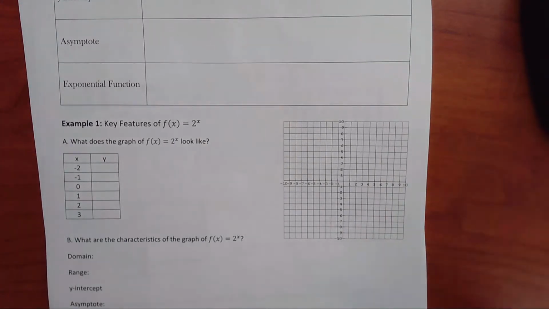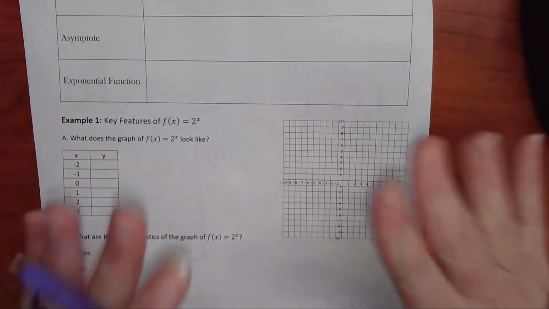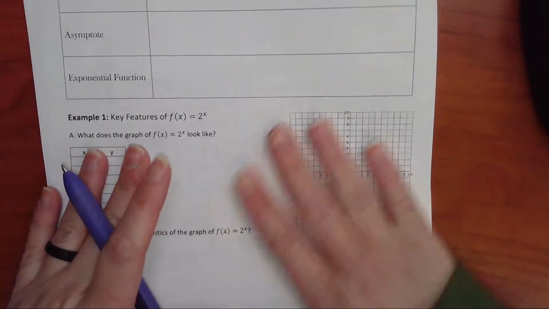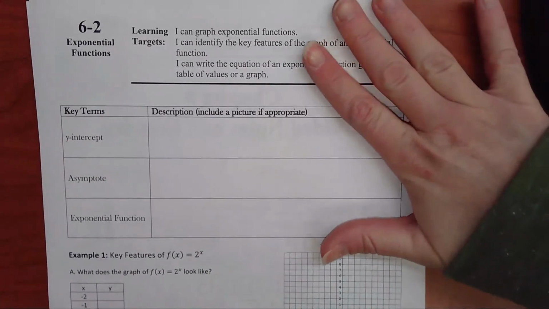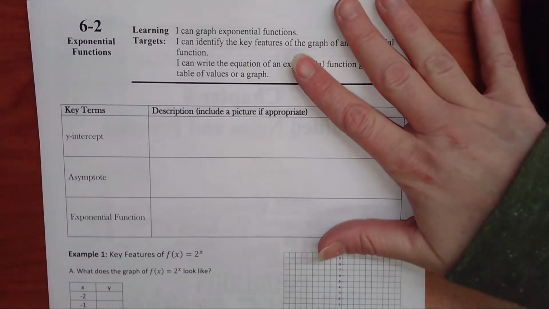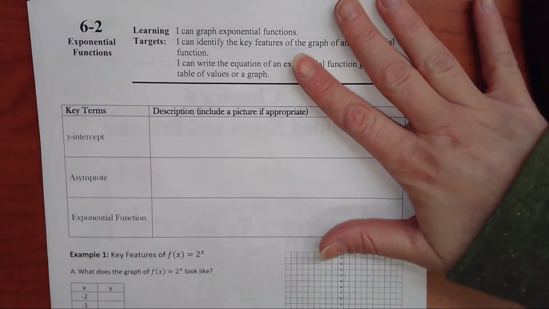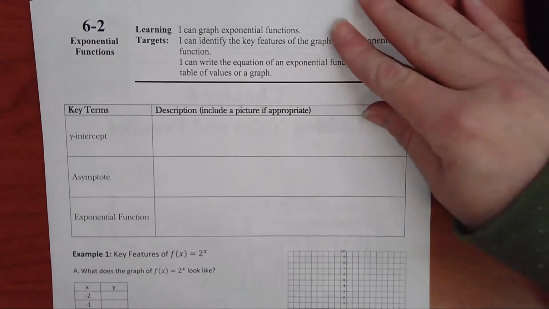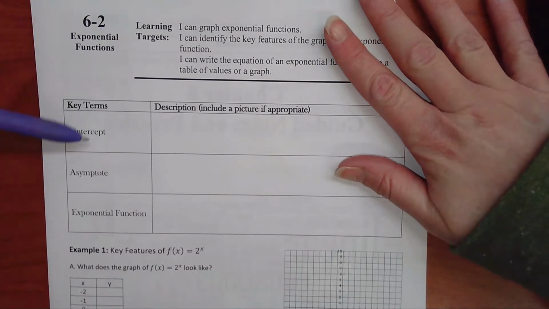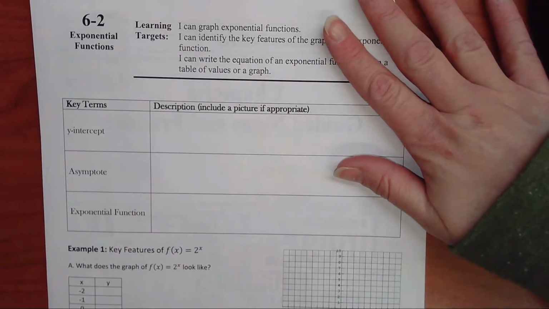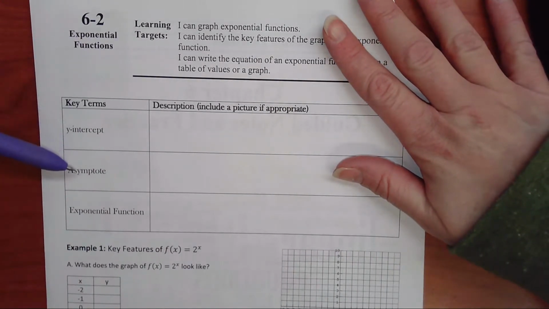So you're going to either want to create your own graphs or, like I said, stop in, and I have extra note packets for you. So if you need a note packet, come see me. Today we're just going to talk about the exponential graphs and some of their characteristics. In an exponential graph, there are two new things. Not really, this isn't new, but there is a new thing called an asymptote that we've got to talk about.